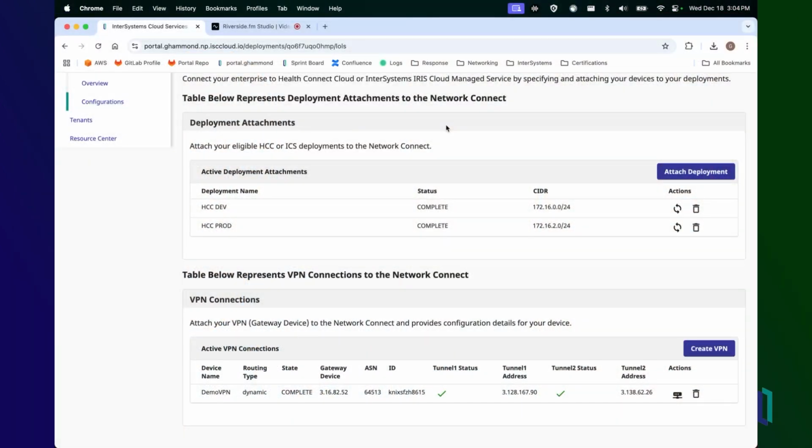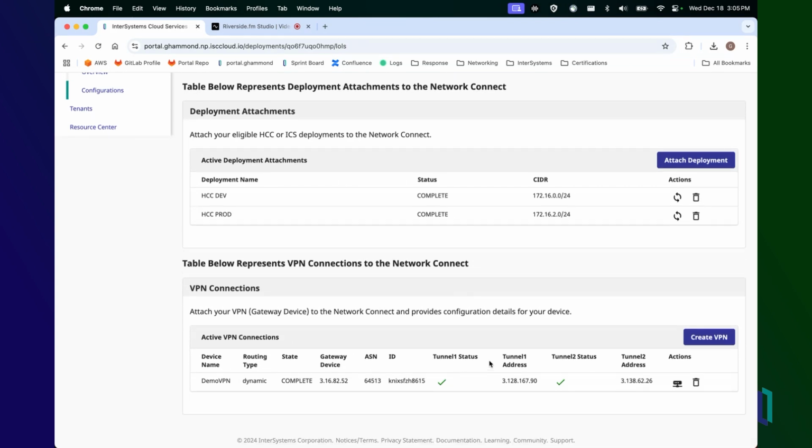Right. So this is something we'll set up for a demo off screen, but we'll wait for that to finish and then we can come back. Okay, so now we're back. We've set up the BGP peering on the back end. You can see both our tunnels are now up, which is awesome. That means that we're sharing the BGP routes between the VPN and our Network Connect hub. So the map between the two sites is being shared. That means that our dynamic VPN is set up.